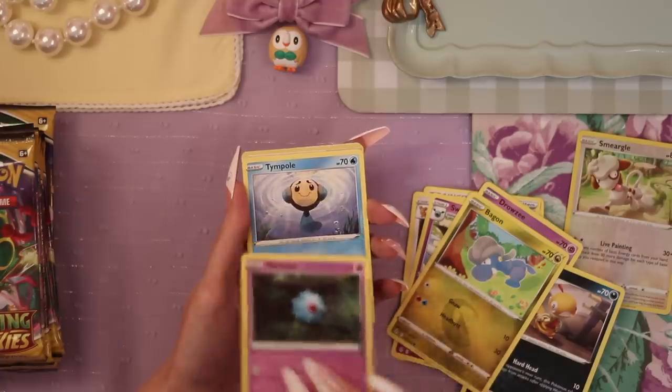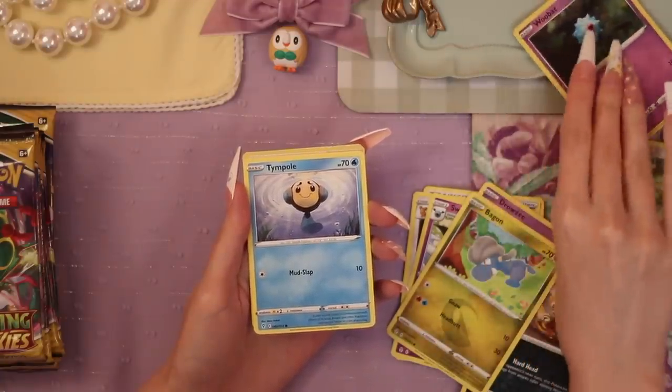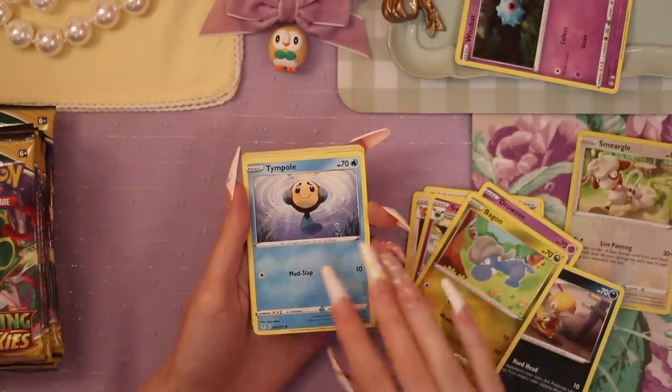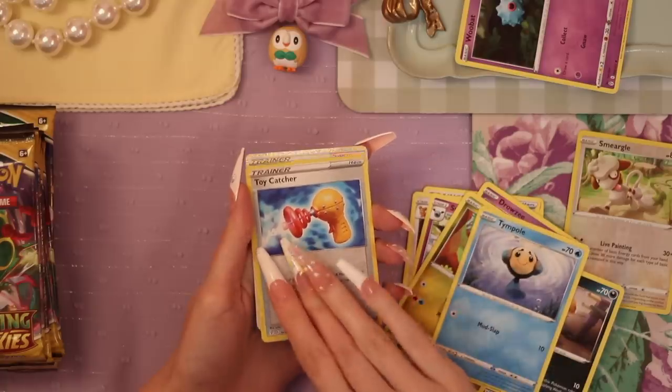Okay, we've got... I'm gonna put the Woobat in our favorites because that's a really cute card. Then we've got a Temple. We've got a Toy Cat.